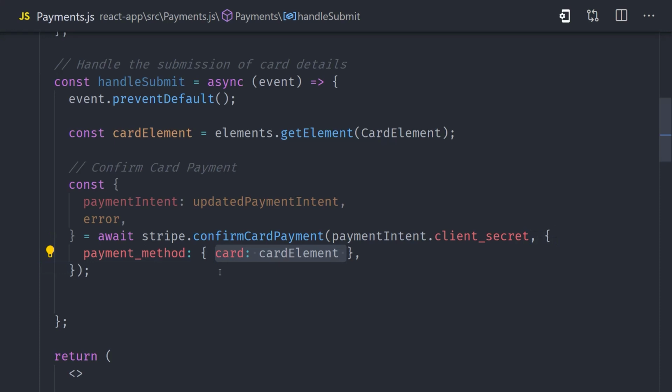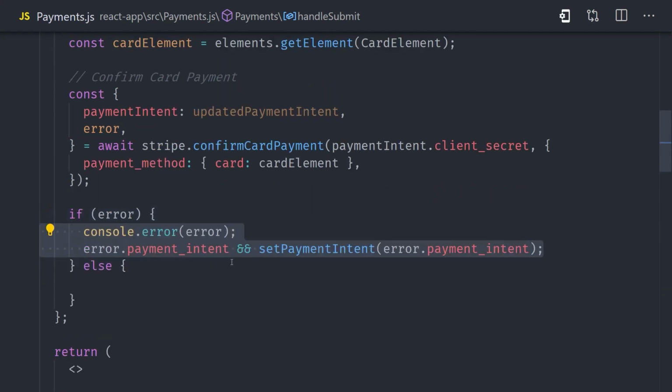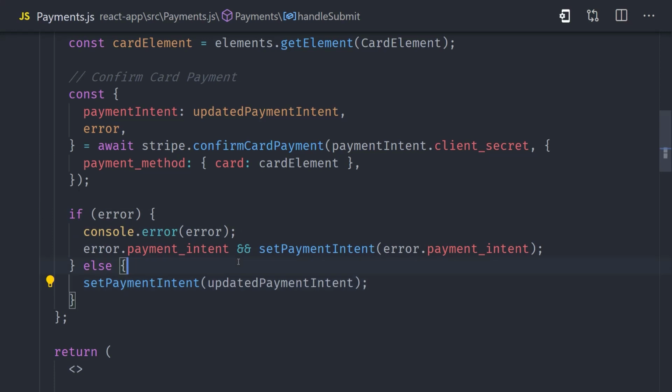This tells Stripe to take this credit card and apply it to the payment intent. And by default, it will attempt to charge that payment intent right away, with the return value being an updated payment intent, which we can destructure and we'll rename it to updated payment intent just to make that clear. It's also worth noting that if there's an error, then Stripe will return a new payment intent on the error object. But in either case, we'll want to update the state of the component with the new payment intent details. And that's all there is to it. Stripe handles everything else in between, so you can show the user a confirmation page or an error page depending on what happened here.